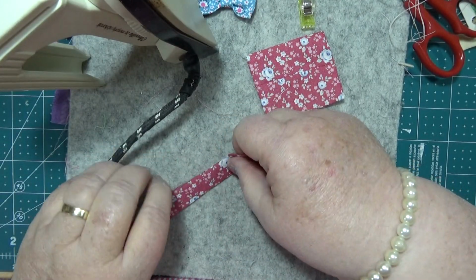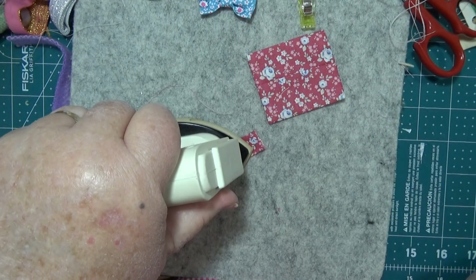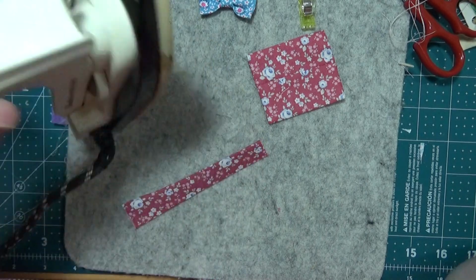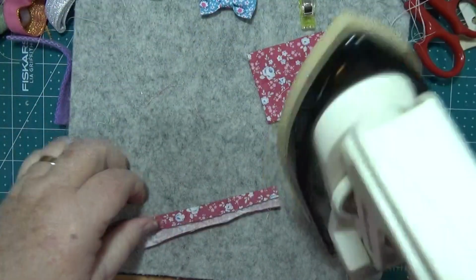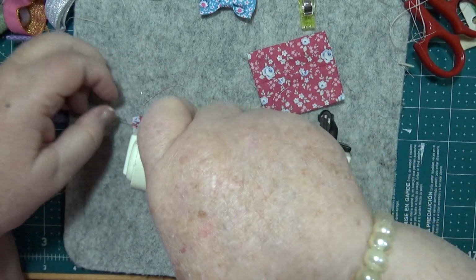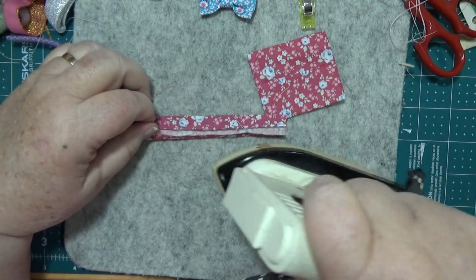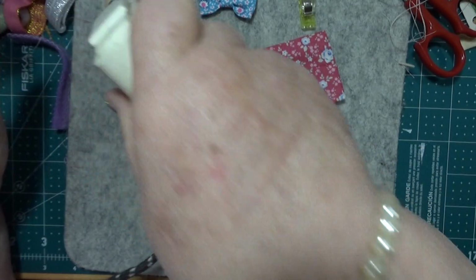I thought I had it flatter than that. Obviously I didn't hold it down long enough. I hope I'm in the shot here. Oh, I've not even looked at the camera, sorry about that. Maybe that's not in the right place, under the iron a bit more.